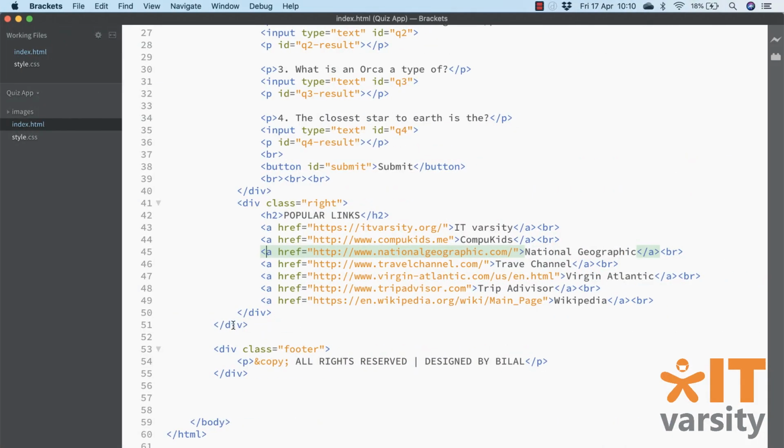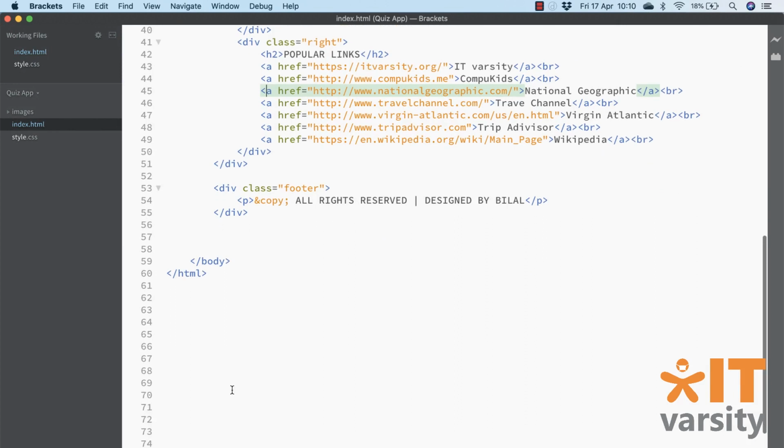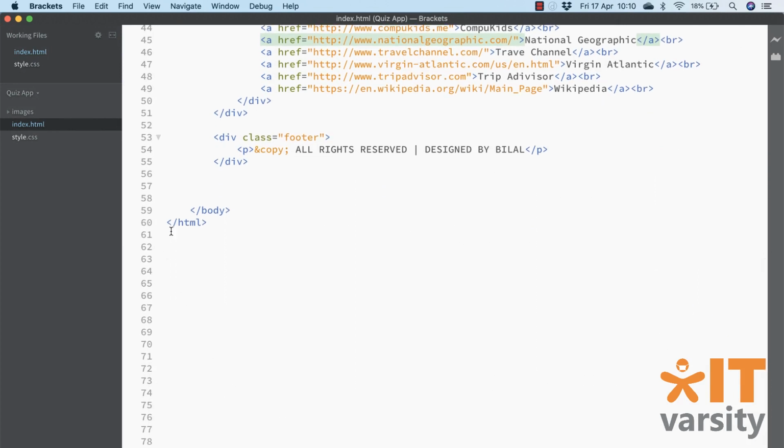Now first and foremost, we need to put in some tags where our JavaScript is going to reside. So just below the last div tag, the footer div tag, and just above the body tag, we're going to put a new tag, open angle bracket, script, close angle bracket. So you can see immediately the close script tag appears there. All right, next we are going to put in some JavaScript.